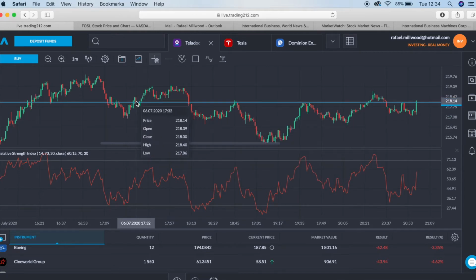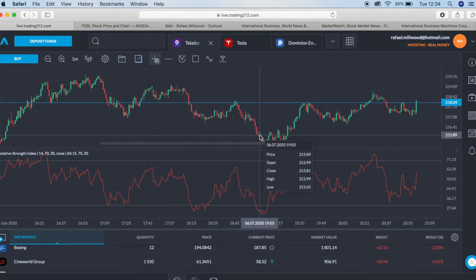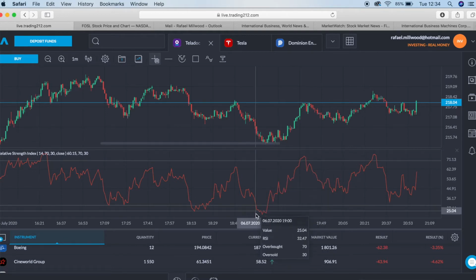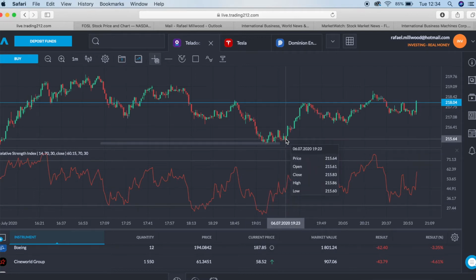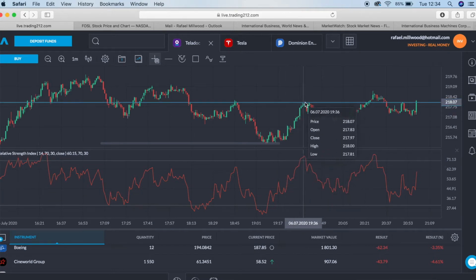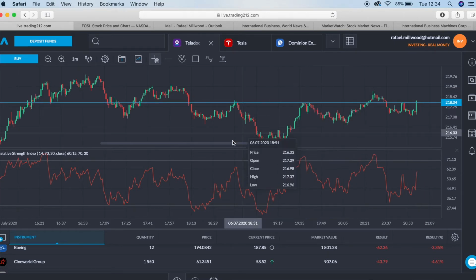Because if we look at the overall chart, we can see it's actually downtrending for the day. So we could have waited again at 7 o'clock UK time. It would have been massively oversold. As you can see, it's gone under the grey line. So you could have got in this trade for around $214 per share, and then exited when it's overbought at 217 for a $3 profit. And we could have done this pretty much throughout the whole day with Teladoc, just scalping profits all day.